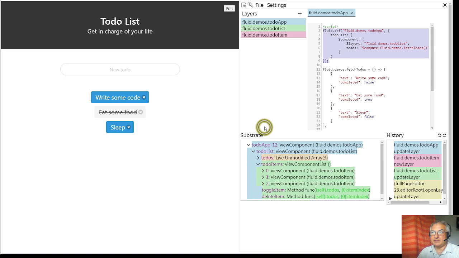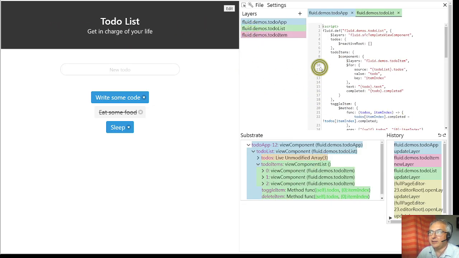In this simple app there isn't any layer merging going on, but just containment, where the app layer has a $component record saying that it has a to-do list subcomponent. The to-do list layer here has a record saying it has a list of to-do items as children.